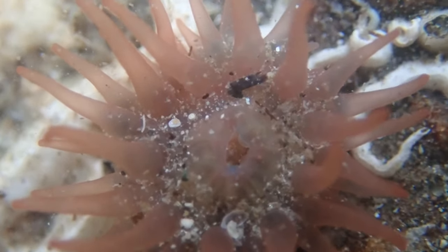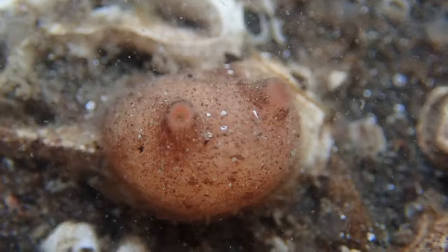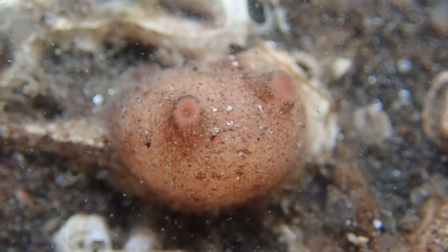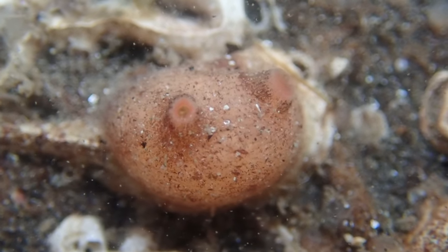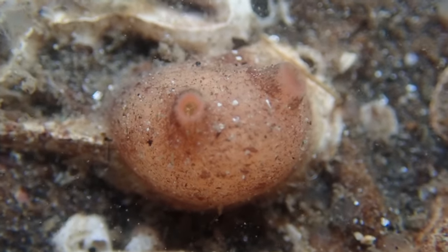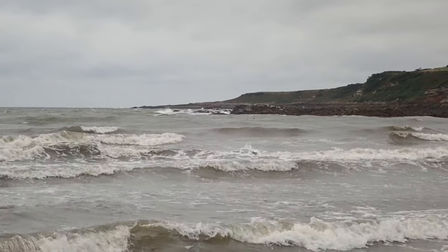This however — I found this sea squirt. This is a Mogula type of sea squirt, and sea squirts are really fascinating; I will do a separate video on it. I captured it feeding — this movement here is actually it expelling water out of one side. I'm going to slow it down and focus on the one on the right: it's sucking in sand and particles out of the water, filtering that through, and then squeezing it out the other end. Sea squirts have a really fascinating biology where they almost mimic humans — they have an esophagus, a stomach, and it goes all the way down. Really cool that I could capture one feeding. Well, that's it from me this week — my quick 20-minute rock pooling video!